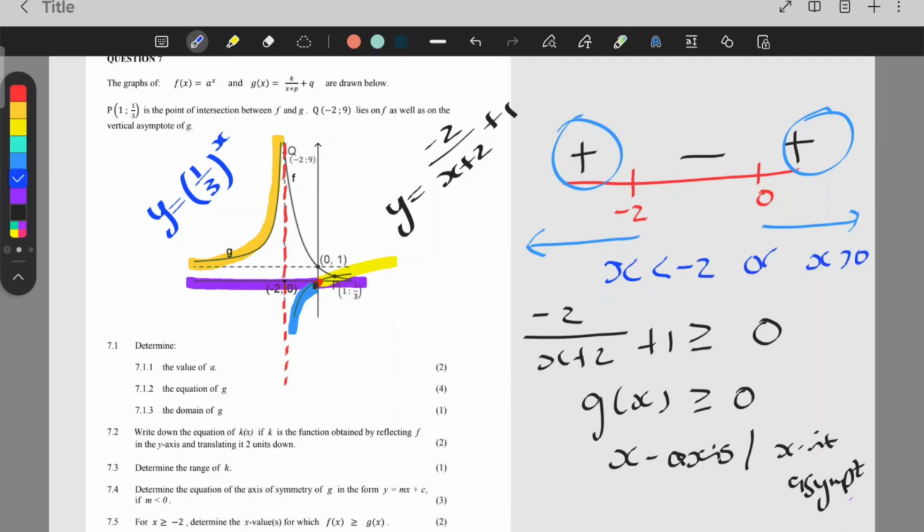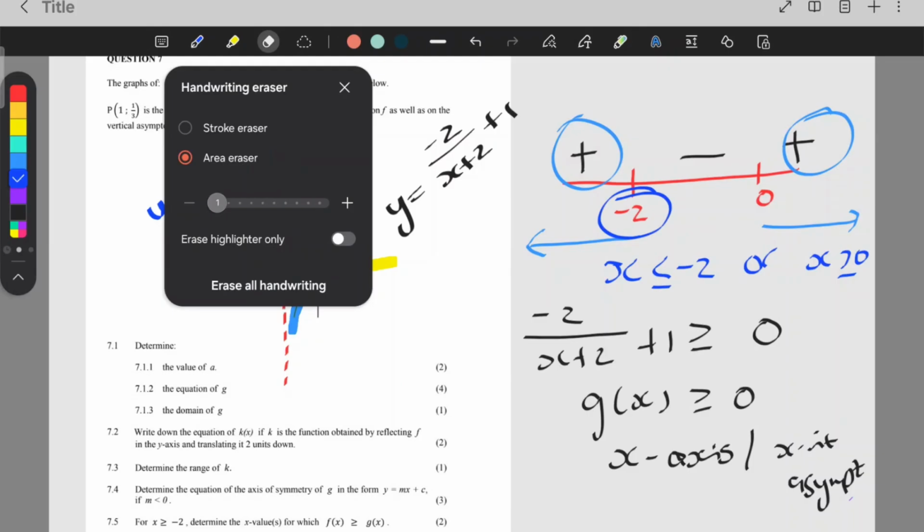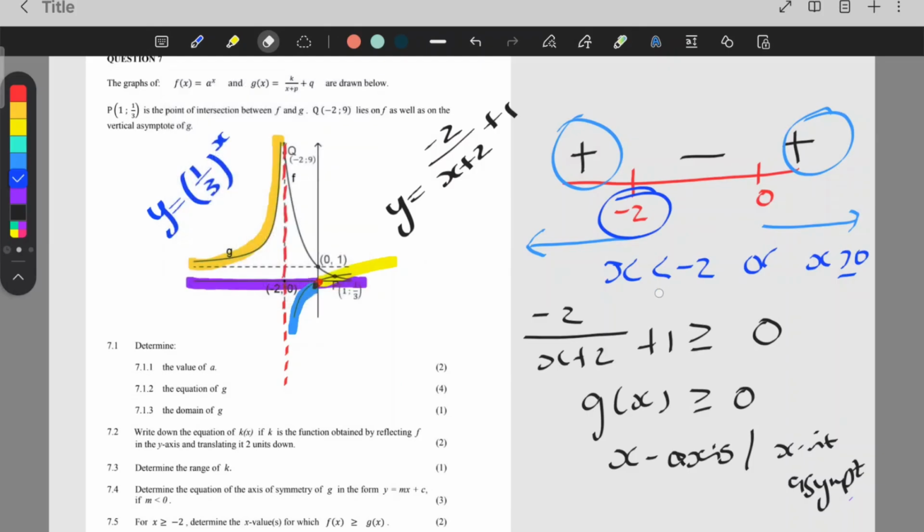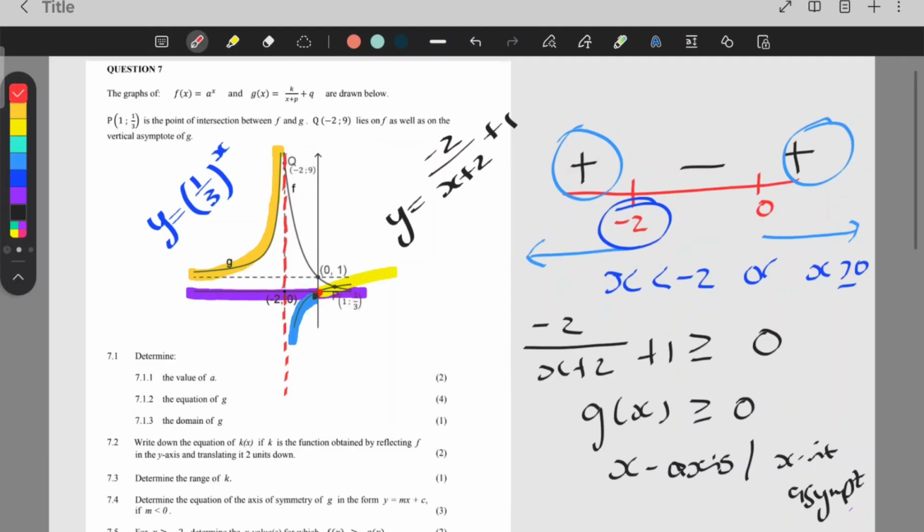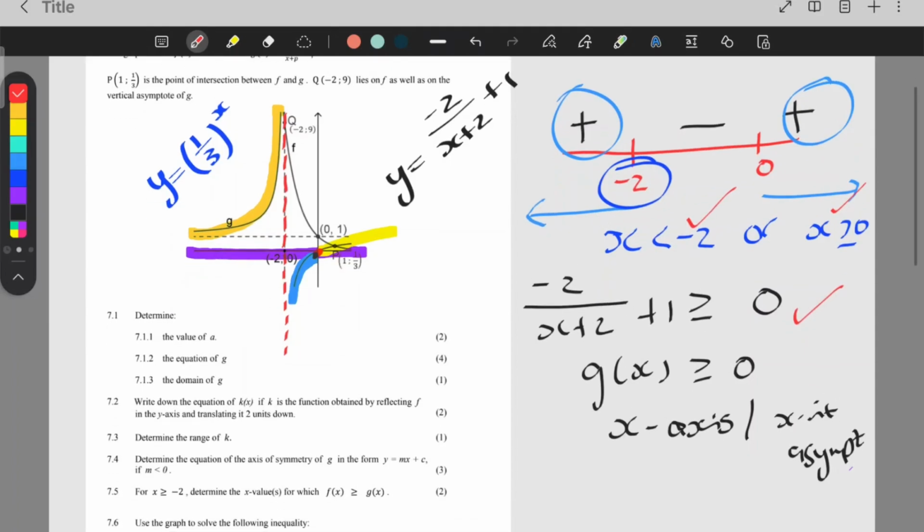And my question had an equal sign, so I also have an equal sign. So let's put the equal sign. But because there is an asymptote, this is the asymptote, there can't be an equal sign with an asymptote. So I will take that equal sign away. And that's how you answer that question. This question was for 3 marks. Changing the question like that is a mark, and then this is a mark and that is a mark. Your notation must be perfect. And that is question 7.